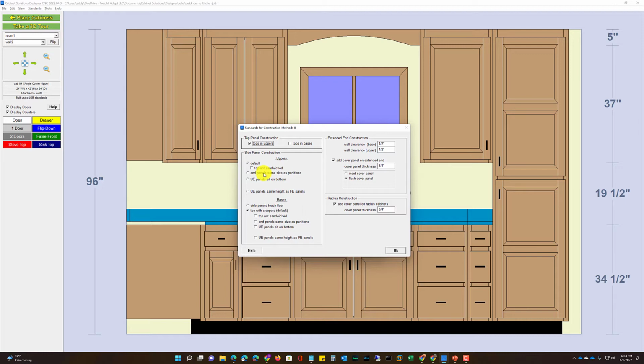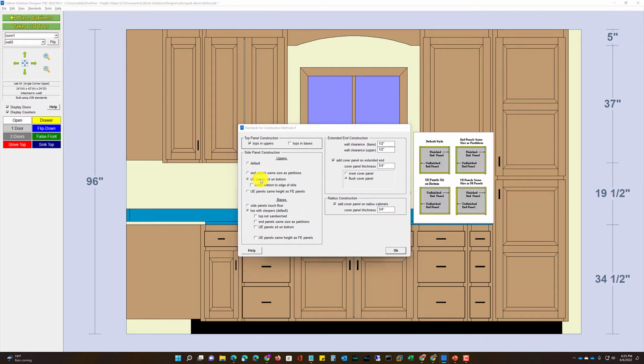Finally, you can choose to run all your base end panels to the floor. If you toggle these settings, you'll get an illustration to help you understand what the setting change is going to do to the cabinet.